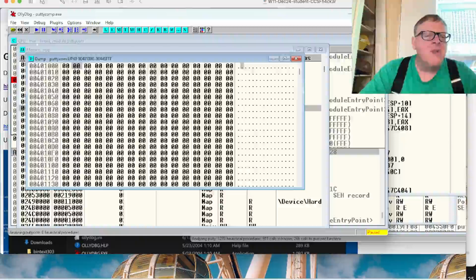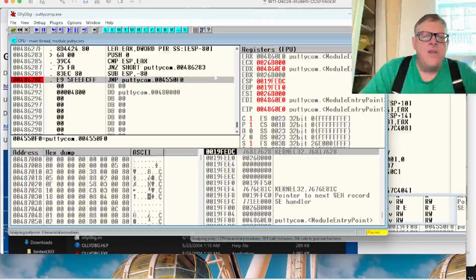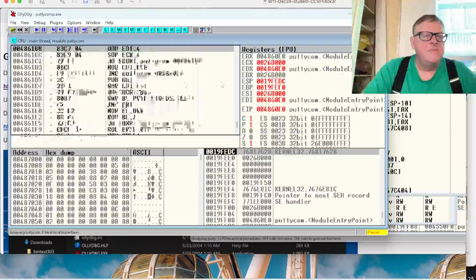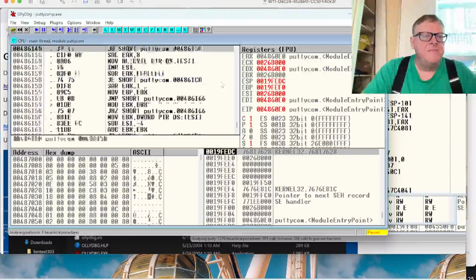So what I do is I run the decompressor, and the way you run it, let me go back up to the start just so we can see it. The start point is up here, just a few screens up.